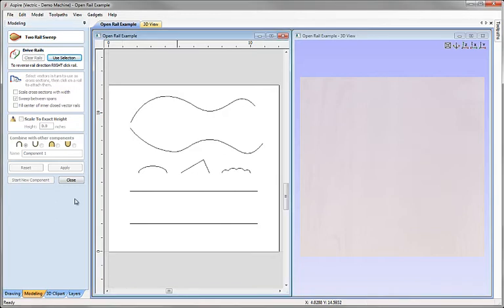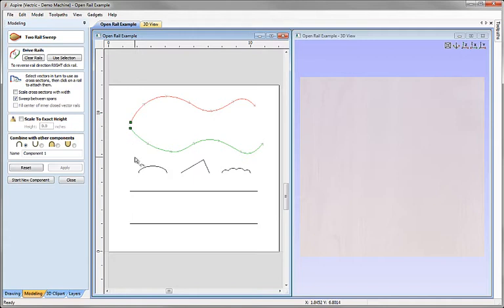Let's go ahead and create a quick shape now so we can show you how this works. First we need to select the rails, so I'm going to click on this top vector. I'm going to hold shift down and click on this second vector here, and then we're going to come up and click on the button that says Use Selection under where it says Drive Rails. That'll select those 2 curves that we've chosen, label them, show me the start point with these green nodes, the direction with the arrowheads on it, and the fact that the red one is left and the green one is right.